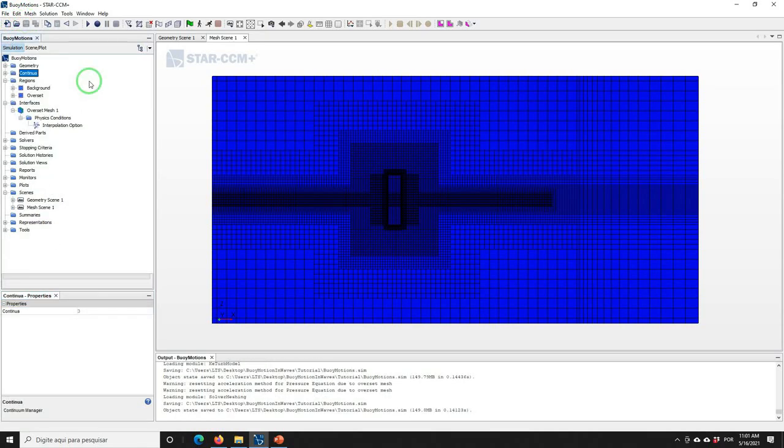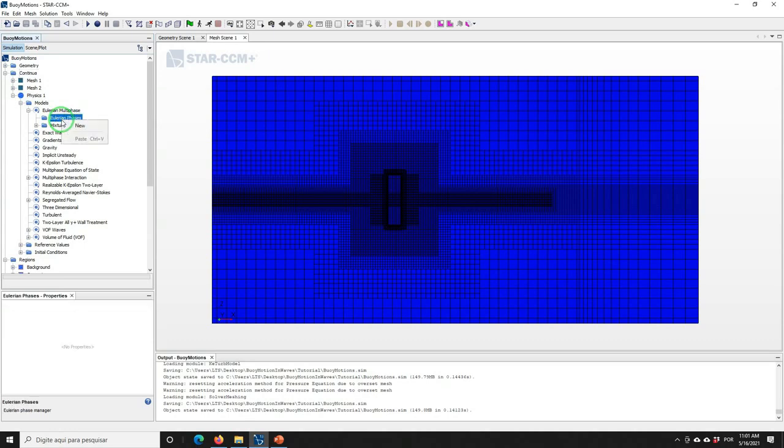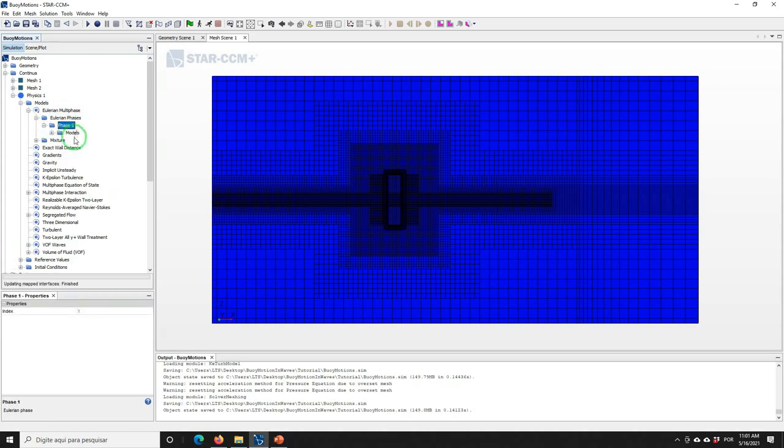Now let's define the materials that constitute the Eulerian phases, which are water and air. Under continua, physics 1, models, Eulerian multiphase, right click on the Eulerian phases, select new, go ahead and rename the phase 1 to water.